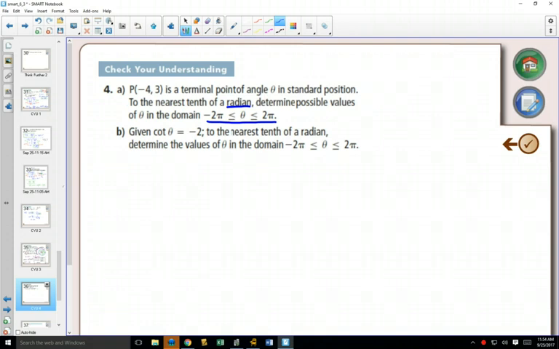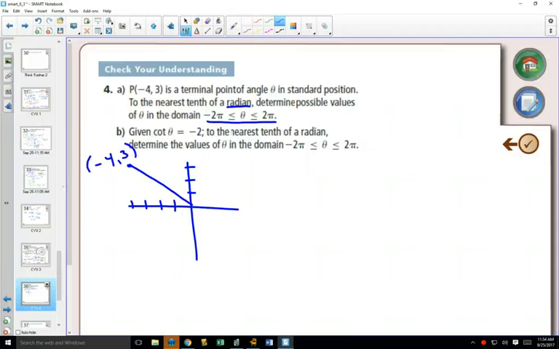So this is a triangle question. We've got the point negative 4, comma 3. So if we draw that out, negative 4, comma 3 is here in quadrant 2. We can draw that back to the origin, and this would be an angle in standard position starting from here positively. This could be a negative standard position. Either way, we can draw our triangle and label our reference angle here.